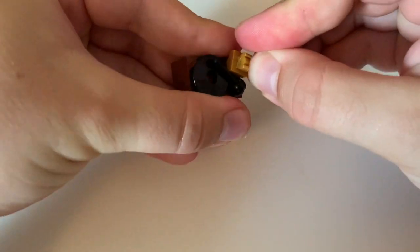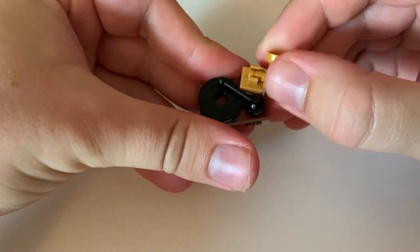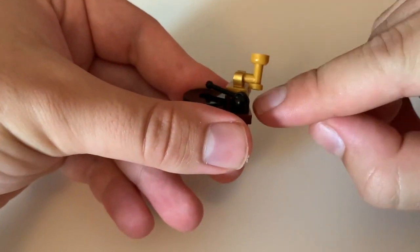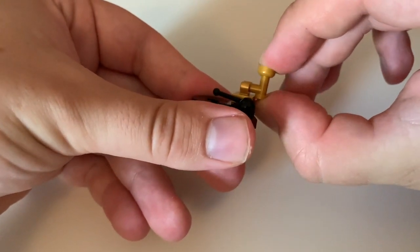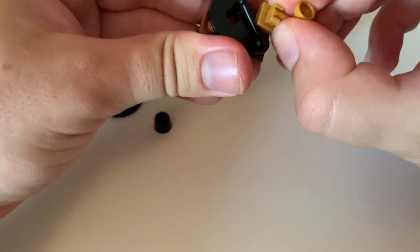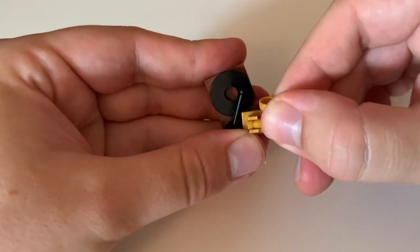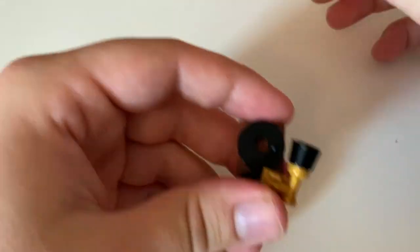Now you need to put the very end of it in there. So it's the non-studded end goes in there. And you've got to make sure it's all the way out so that this bit with the stud doesn't interfere with the base of that piece and cause it to be not clipped in properly. I've actually put this at the wrong orientation, so it needs to go around like that and then turn down slightly. And then into the end of that, you can attach the black fez.